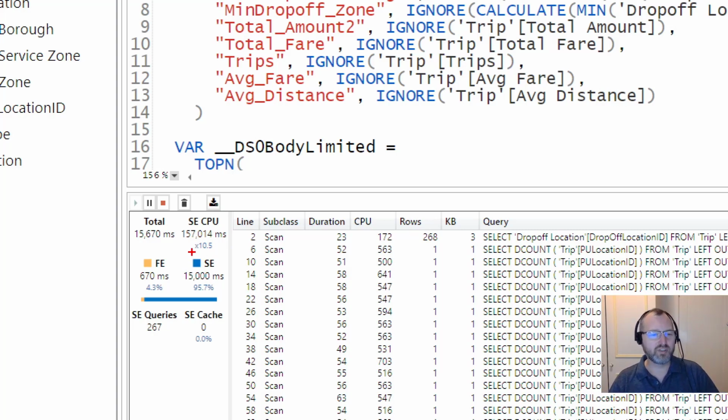So it was extremely parallel. You can see it was running about 10 threads in parallel and using 95% storage engine versus the formula engine.